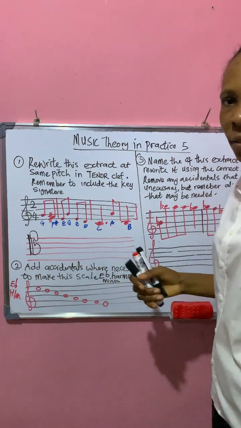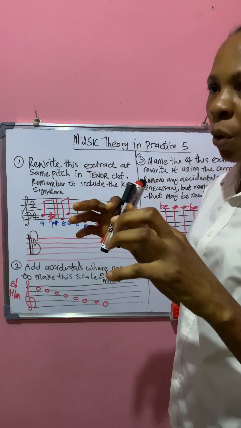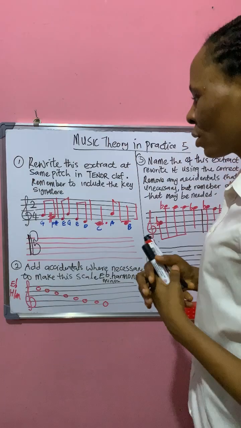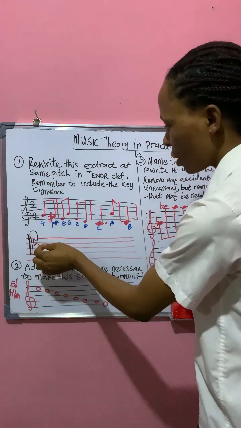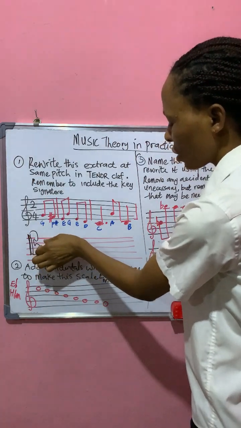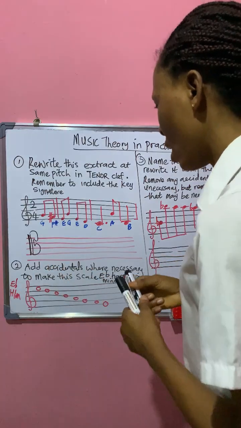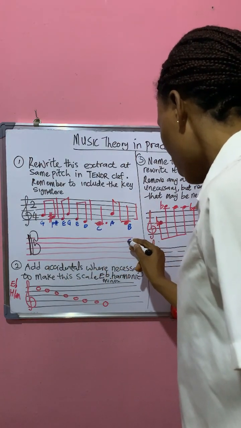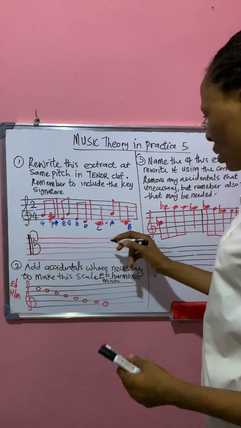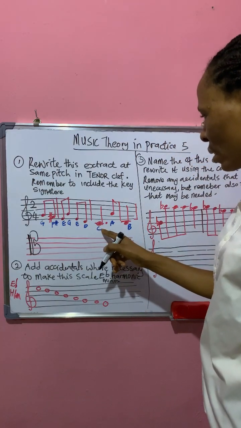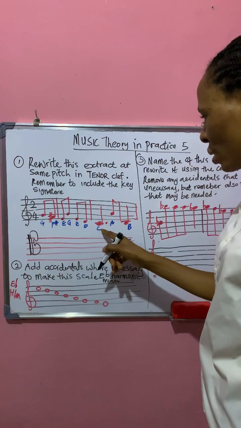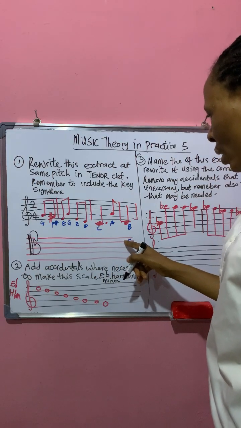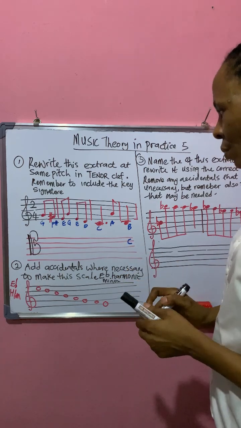First of all, let's know where our middle C is on the tenor clef. The middle C is where this connection occurs. So our middle C on the tenor clef is on line 4. That means the sound of this C is going to be here. So now we go.